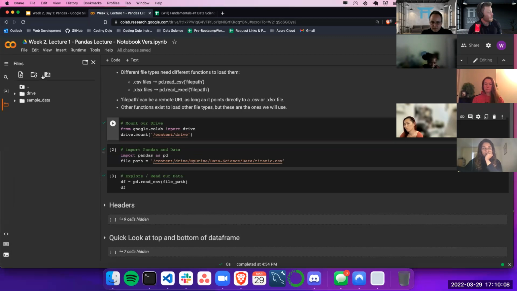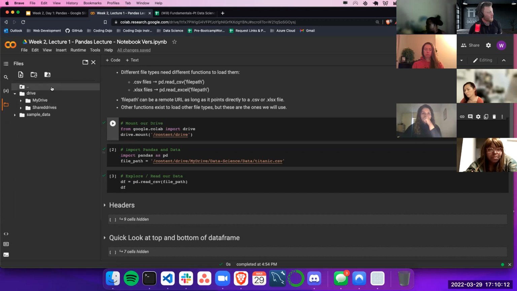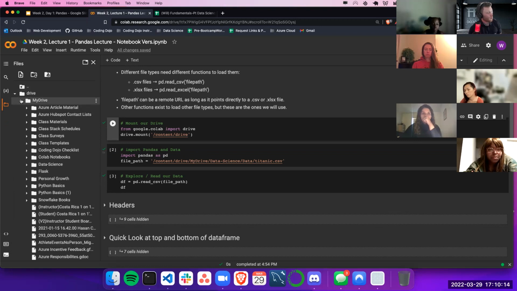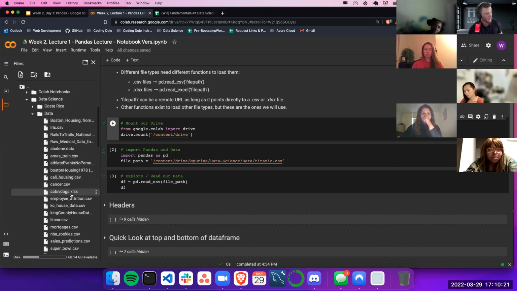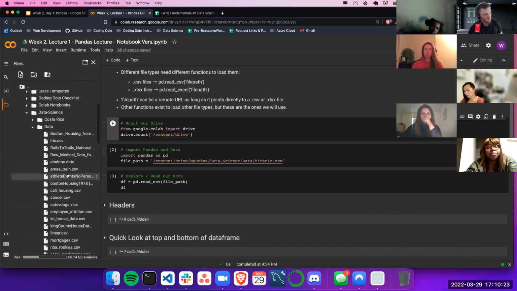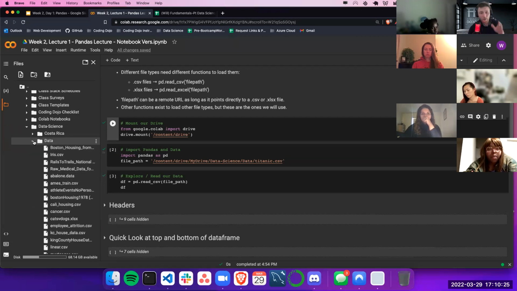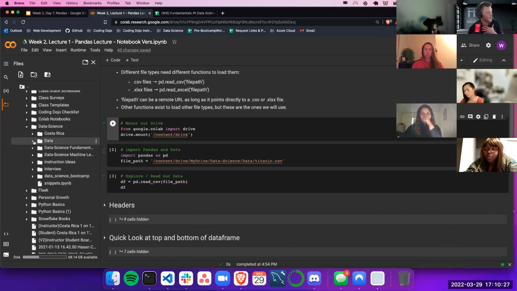The way my Google Drive is set up is I've got a folder called data science. I'll just show you. This is my drive. I'll show you how to mount it in just a second, but I've got a folder called data science, and in there I've got data, and that's just all of my data sets that we work with and other data sets. You don't have to do it that way. It's just easy for me. But get used to, especially when we're mounting a drive, saving your data somewhere on the Google Drive. I would encourage you to save it in a specific folder. That way you know where all of your data is.